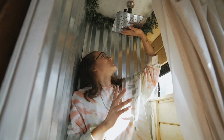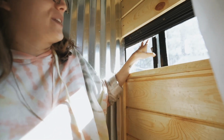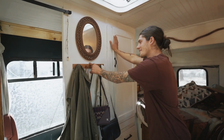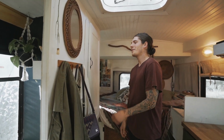The flat shower makes it really nice for the pressure and the water, and we have a little window sill and everything that I really like with the little window that we kept. This is a really nice spot. Over here we just have a little clothes rack. We actually really like this a lot. This is one of the things that came from our old studio apartment. So we just throw jackets, purses, bags. We actually really like that part a lot.